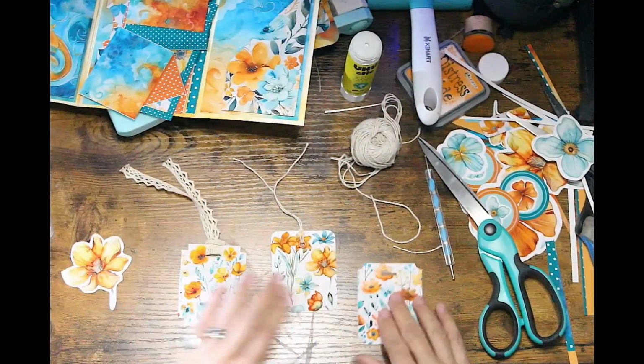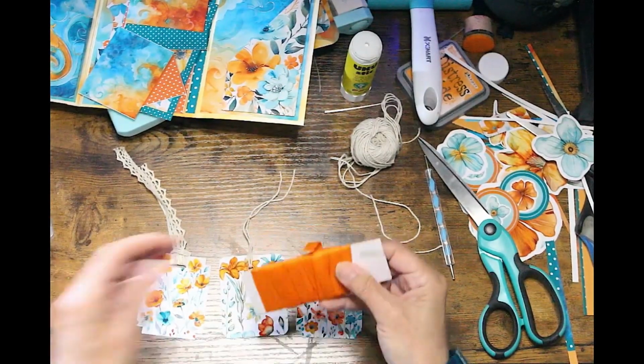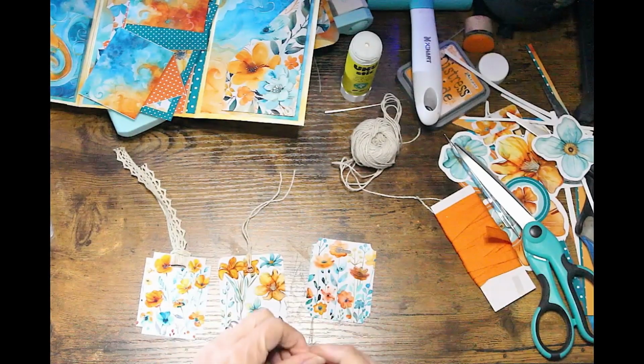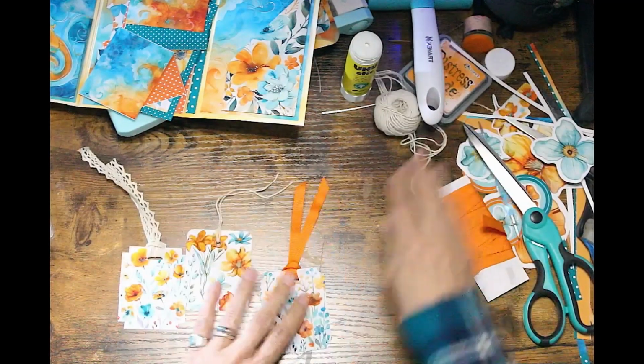And if your hole's big enough, you can actually do more than one strand, but I'm just doing it this way. This is just an orange grosgrain. Grosgrain's one of my favorite kinds of ribbon. It looks nice always. It's not expensive, and it comes in any color you want, really. Doesn't matter if they're the same size or whatever.